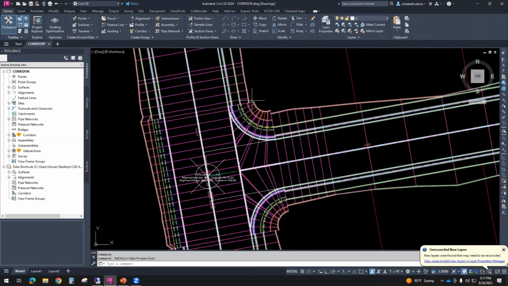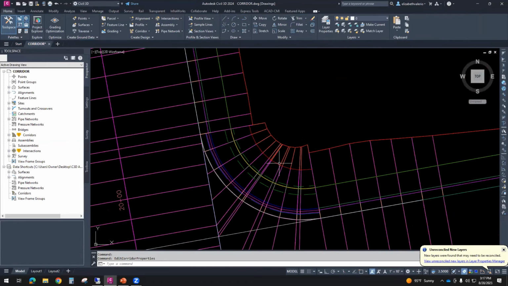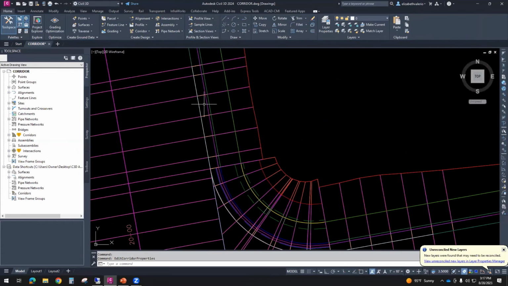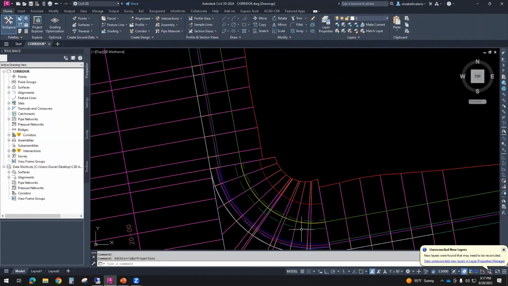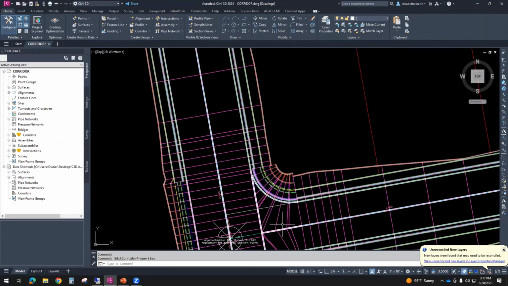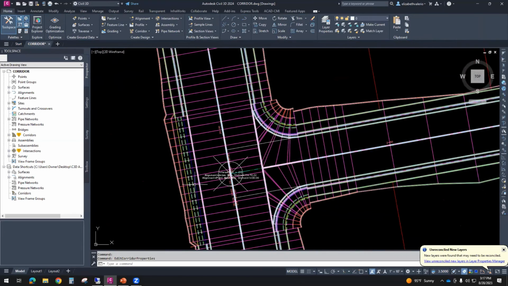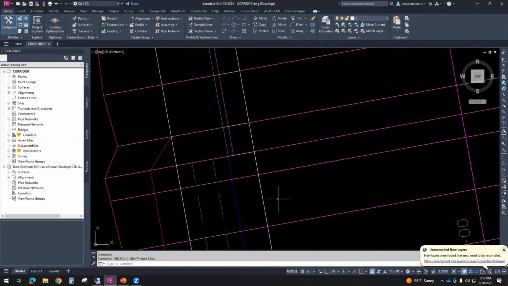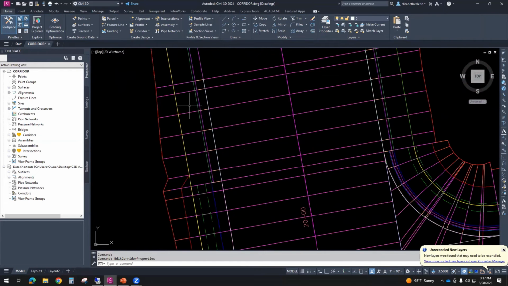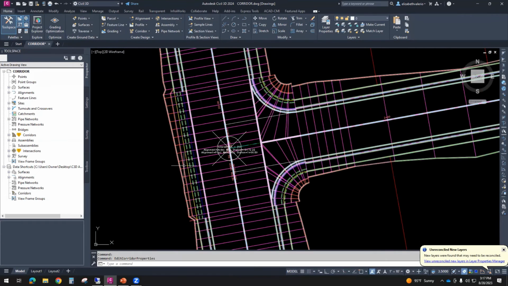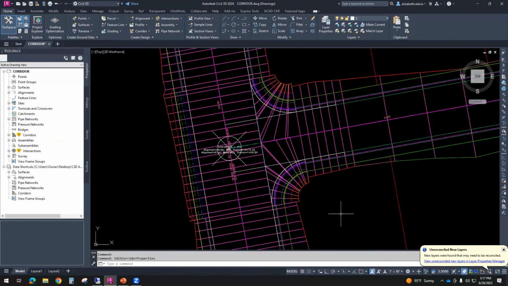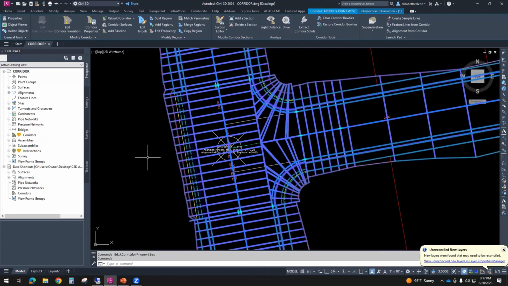Shouldn't have any issues. But if we look closer, let me just cancel for a minute. If you look closer, this curb return area does not line up, right? All these lines are off, and that's because it's using its own default assembly. If you look at this area here, this is also kind of weird. We don't know what's going on here. It doesn't match up with our design. So there's three areas, 1, 2, 3, where it has some funky line work coming from these additional assemblies that just showed up.